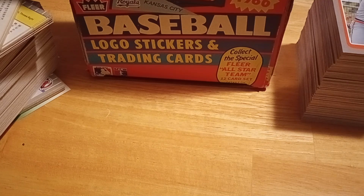I was actually going to do a set breakdown today, but when I went to the mailbox, I discovered that I had some eBay stuff, so we're going to do that instead. And the set breakdown will come a little bit later in the week. So I'm going to tell you what I paid for these, and then basically the strategy as to why I picked them up.